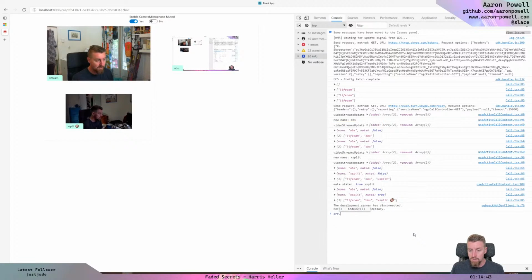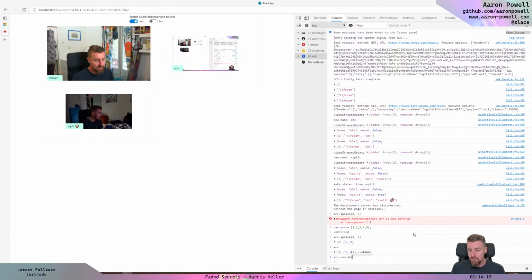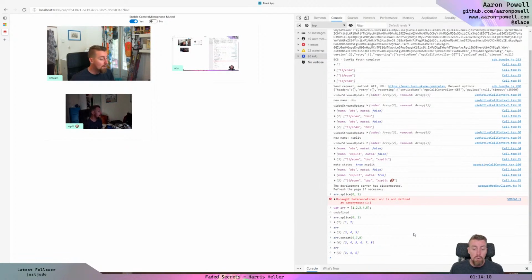So let's take array.splice(0, 3, 0, 2). Oh no, it's because array has been removed. So now if we have a look at array, array.splice actually removes that from the array and returns it, and then you end up with what's left over. Now array.concat, and then we'll do 6 7 8. So okay, array.concat would probably work because it is returning you a new array. I couldn't remember whether it was a mutation method.